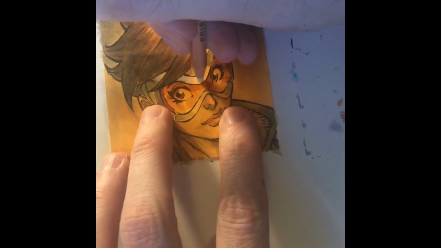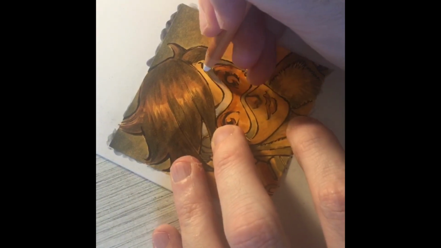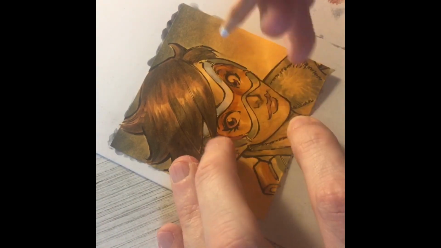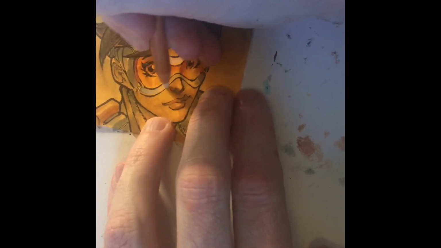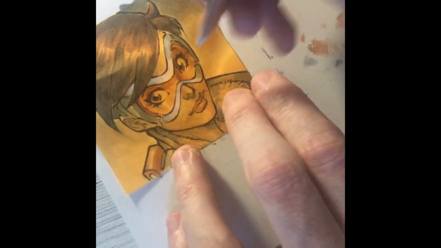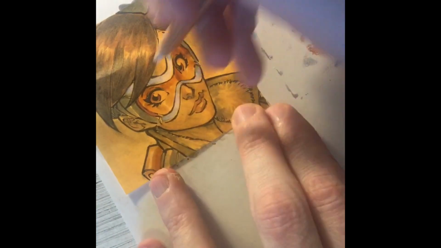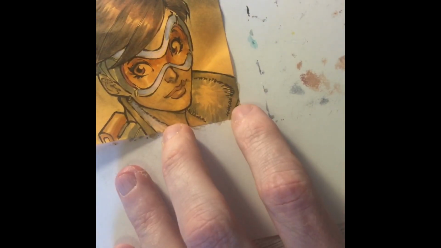Gonna come over this portion of her goggle lenses with the pencil to make it look a little lighter. Not quite white, because it's coming over this gray, so it makes it look a little whitish, a little light grayish. Same thing with the inner fur lining.